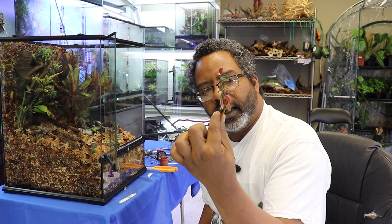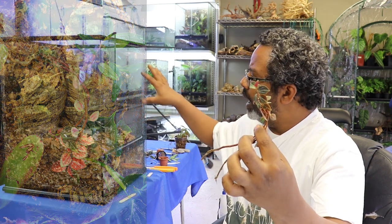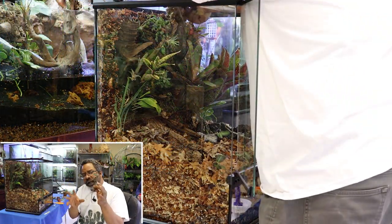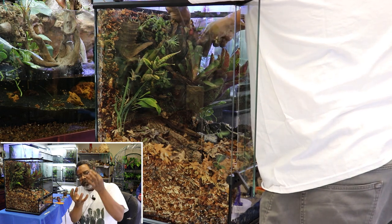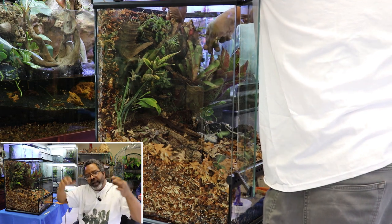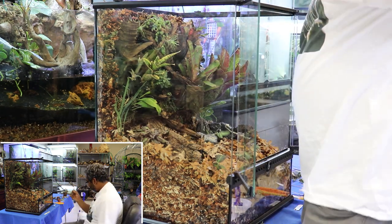Okay, got a couple of cuttings of this really pretty Peperomia verschaffeltii, I believe. Now behind that big piece of cork, there's an indentation. It's got a place almost like a pot. It's going to allow me to get some moss and make a basically makeshift pot of moss for the roots of this plant to establish, and just tuck it away behind there until this plant gets a chance to establish and spread out a little bit. So I'm going to go ahead and utilize that space for this Peperomia.